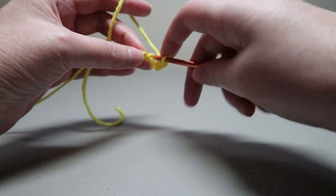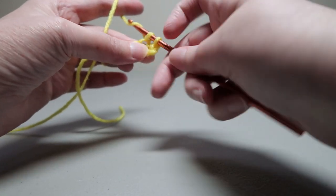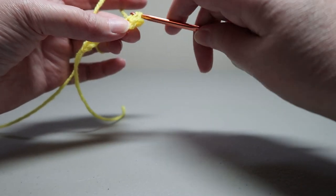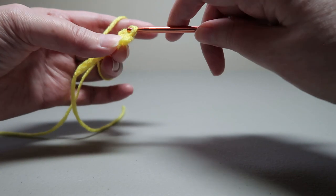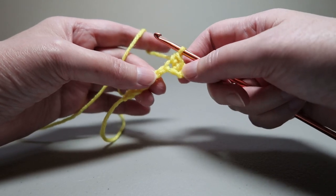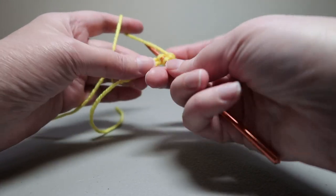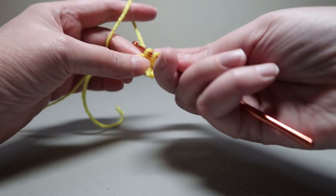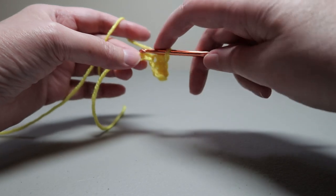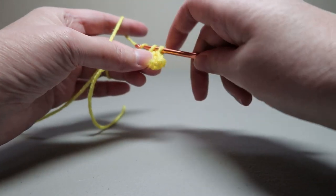So insert the hook into the next stitch, yarn over, pull through one loop, yarn over, and pull through both loops. Sometimes it can be easier to pull through one loop and then the next loop. Depending on the yarn you're working with, it'll work really easily to do both in the same motion, or sometimes you have to break it up. So insert hook, yarn over, pull through a loop, pull through both loops. Insert hook, yarn over, pull through, yarn over, pull through both.